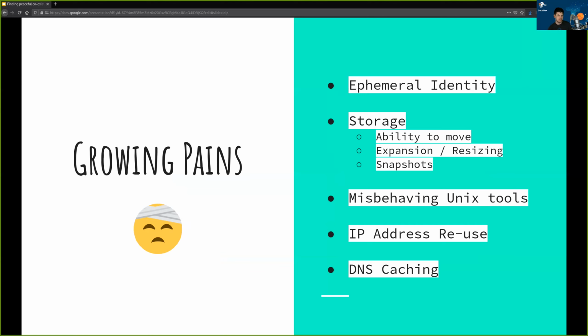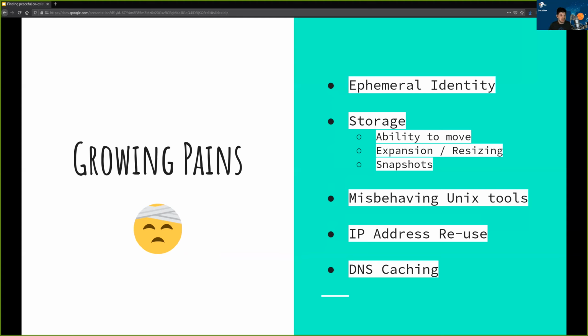So one thing that we've seen is ephemeral identity. While stateful sets give you a persistent identity, it's at the host name level. Your network identity can change. If pod A goes down and gets rescheduled on worker B and comes back up, it has the same host name, but it has a different IP address. And in many cases, this is okay. But in the case of Cassandra, that IP address has a little bit of state associated with it. And if two pods were to swap IP addresses, that could put us in a bad state. So there's work going on to make Cassandra a better citizen in the cloud native space.